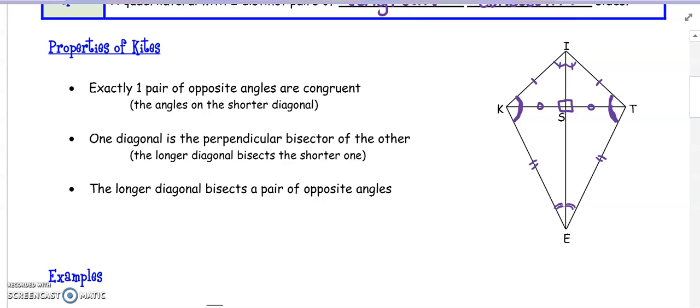All right, now if you take a look, I want you to see here. Notice that these two angles are equal, that these two angles are equal, that these two angles are equal, and that these two angles are equal. Do you see how it is symmetrical along that longer diagonal? Okay, that's always going to happen with a kite, just so we know. Okay, so as we move from the top to the middle to the bottom, those pieces are equal to each other.